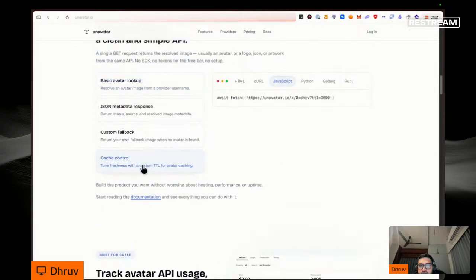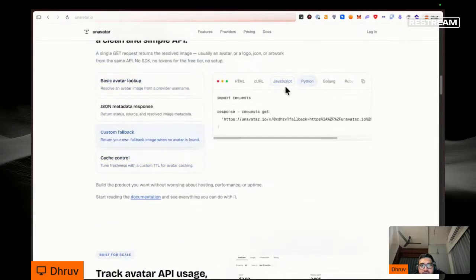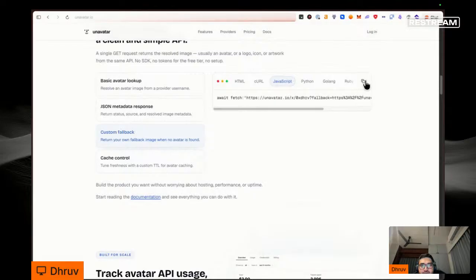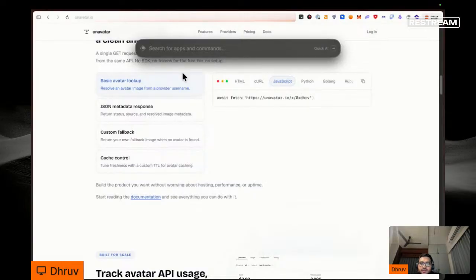And cache control has, oh no, I don't want custom fallback. I need cache control, which is this one. Okay. Well, it's maybe a good idea to build an avatar Raycast extension, right?